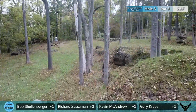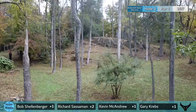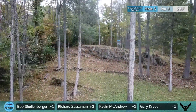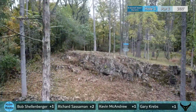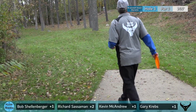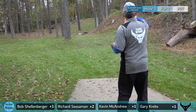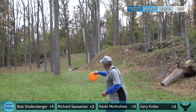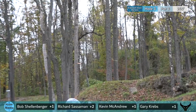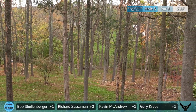What do we got? Hole 3 is a par 3 at 265 feet. And we're going to try to get up on top of this first or second shelf with their first throws. Most of these players probably won't be trying to get on top of the steep cliff that the basket sits on, but setting themselves up for their second shots where they're able to access it. So we'll see how these backhand turnovers, or maybe even a forehand, allow them to do that.